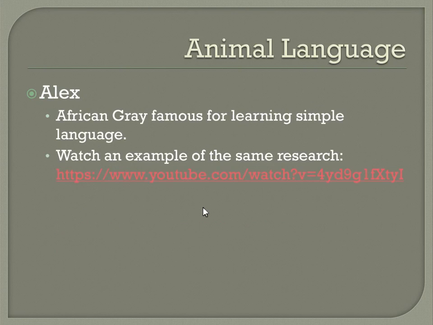Okay. Some other famous animal language is Alex. Alex was an African gray, which is a parrot, that is famous for learning simple language. And that same researcher who worked with Alex is linked to in the YouTube video here, working with a different parrot. They were able to teach parrots lots of categories. They would ask them questions. They had intelligent answers, but still no creativity. And so work with African grays is really popular because they have the language skills and intelligence levels of about somewhere between a 2 and a 5-year-old.